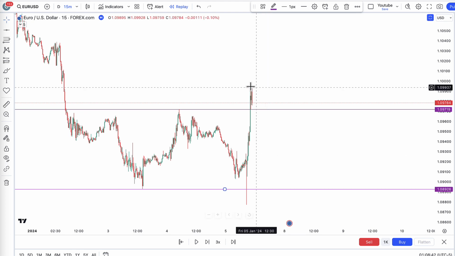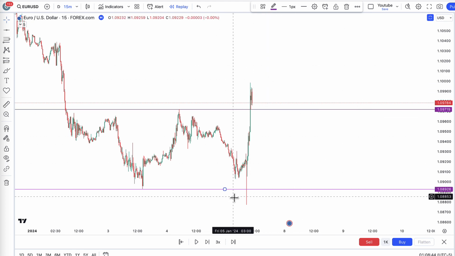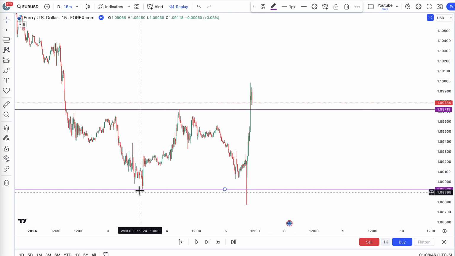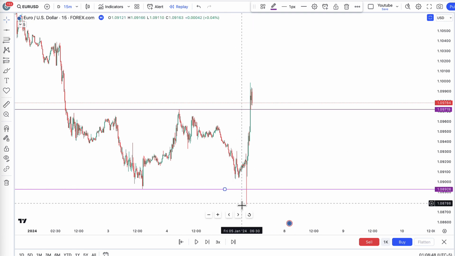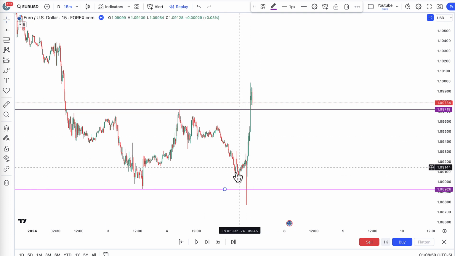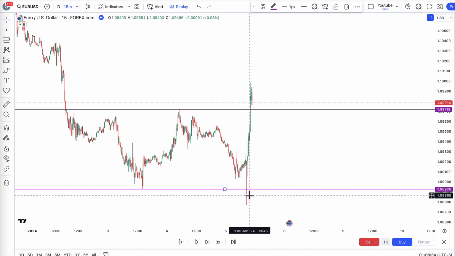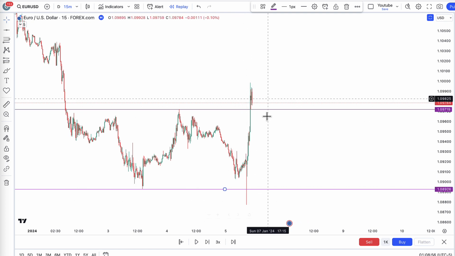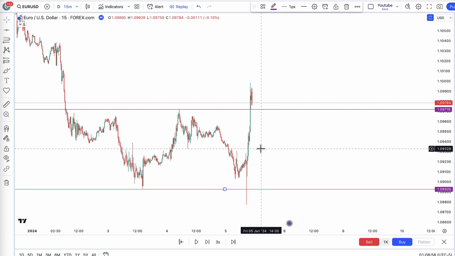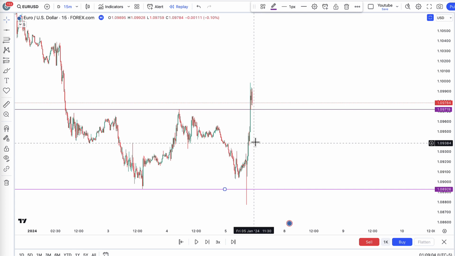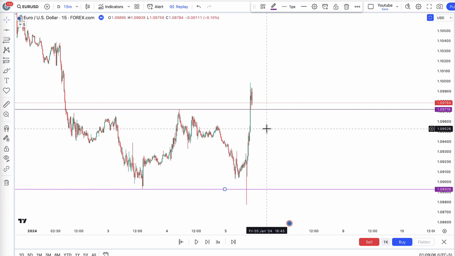You see, by the way, and this is obviously not part of the setup, but this also plays out in this exact way. We had a low, we had a high, it took out the low, and then it went to the high. So even though this was on a news event, this could have potentially also been tradable, but it happens so quickly with these wicks on these news events that it wasn't really the trade I was looking for, and I try to avoid trading during those massive volatile events. Okay, but you can see it's the same concept.